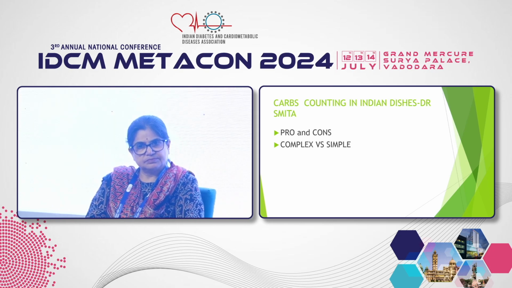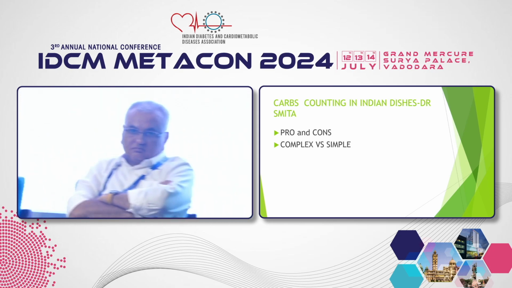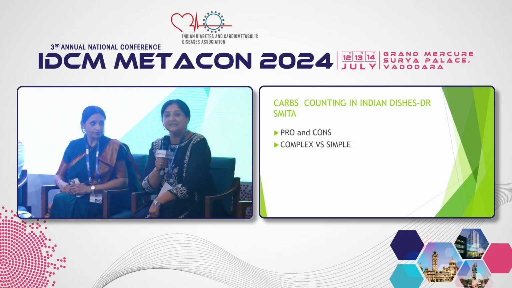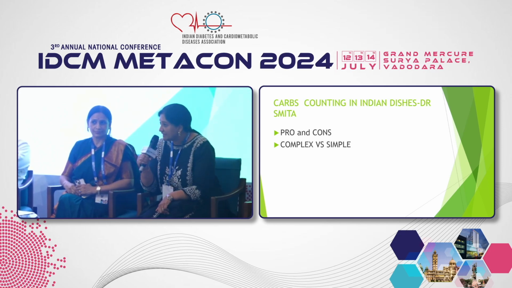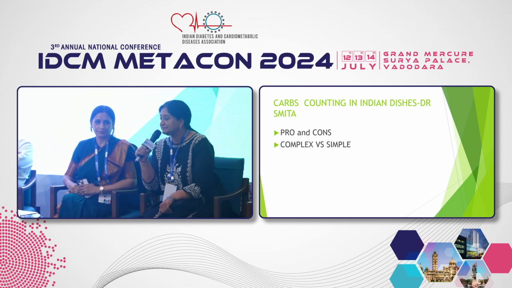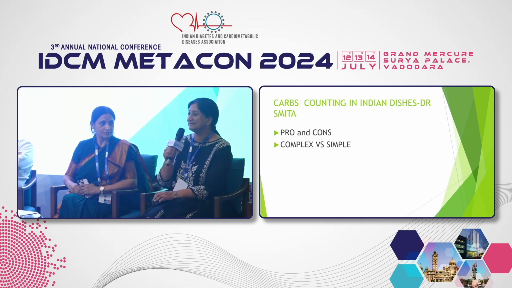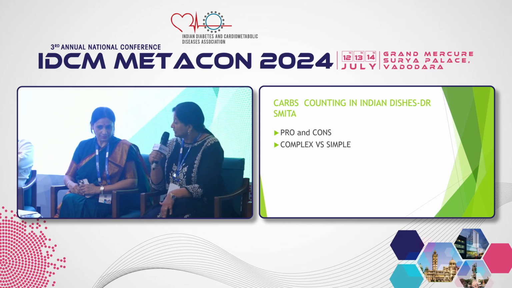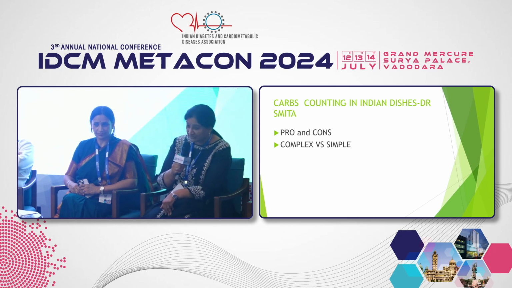Now, what is a convenient way to count carbs? There are so many ways, like, most important, or let's say most important abroad, is reading labels. You see the serving size, you see the total carbohydrate content. Not many of our patients, the major diet is not only things in cans. So what can you do? You can use exchanges, you can use a nutritionist or a dietitian who would advise you.